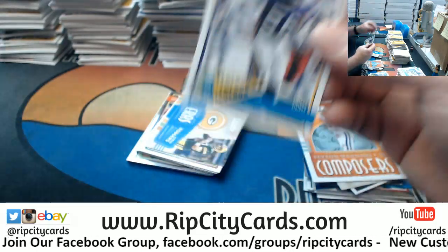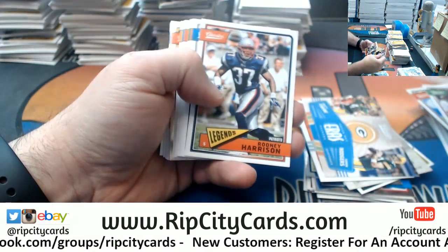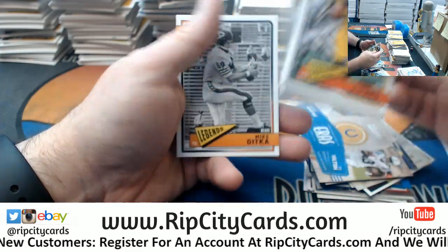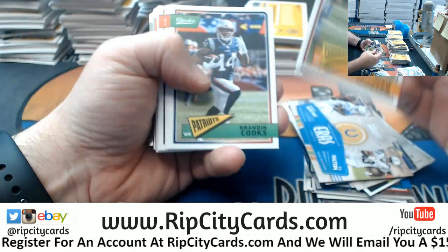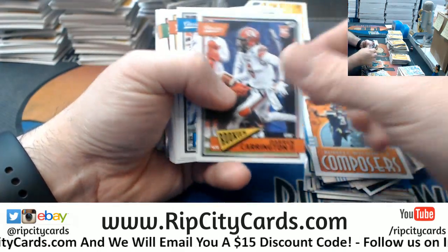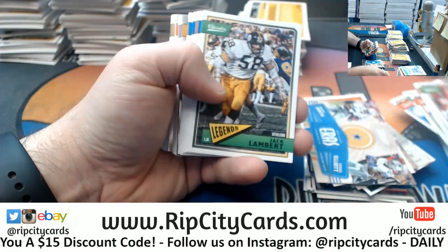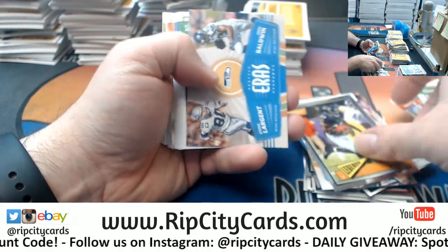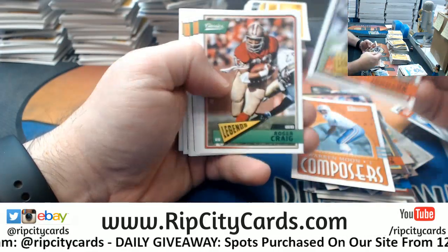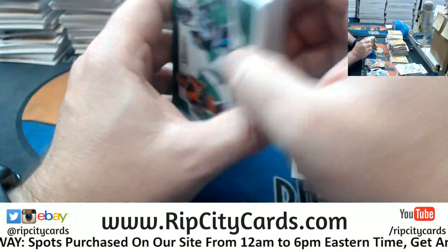Hey, no name Vikings Origins is at 8 for Chris Dolman. Cousins Chrome. Yeah, I'll need an hour and a half. Anything Cousins $2.99? Maybe a little less. A Barkley to $2.99. You had Reed Chrome. Charlie Taylor Chrome.